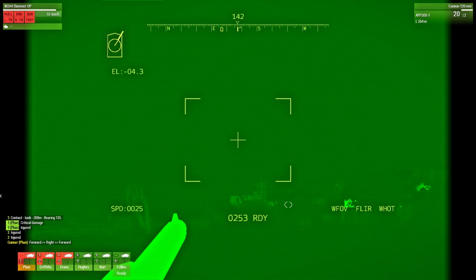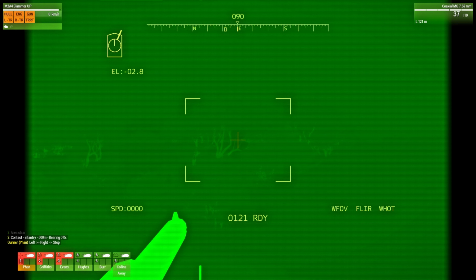Oh, I see an MRAP. Ooh, that was a nice hit. Let's load a heat round, just in case. Okay, he's coming back up. We're approaching the town right now. Enemy in a tree up front. AT soldier. Right. Stop. Oh, there's infantry to our right.